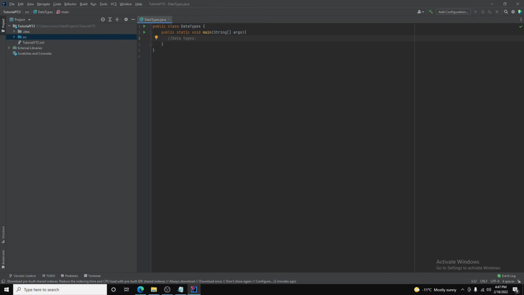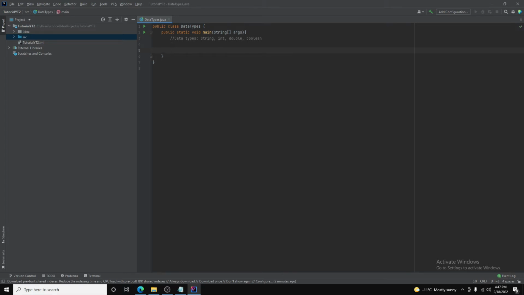So I'm going to type data types colon, and I will say some data types include string. The major data types are string, int, double, and we will go with a boolean. I think those are probably some of the most important ones. So I guess one of the first things we're going to go over is the string.